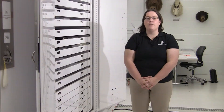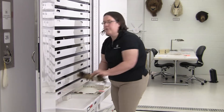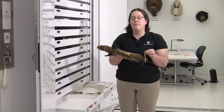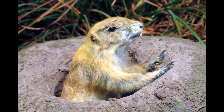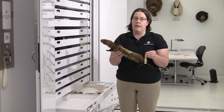Let's take a look at one of our most important specimens here in the mammal collection. This is a black-footed ferret, and black-footed ferrets have gone extinct from the state of Oklahoma. One of their primary food sources are prairie dogs, and people got rid of prairie dogs because we thought they were bad for cattle ranching. This essentially eliminated the food source for black-footed ferrets.